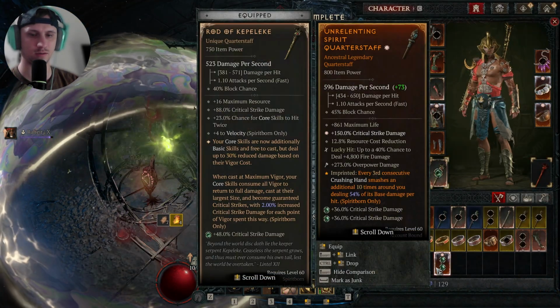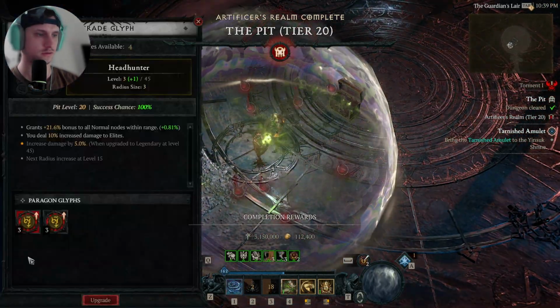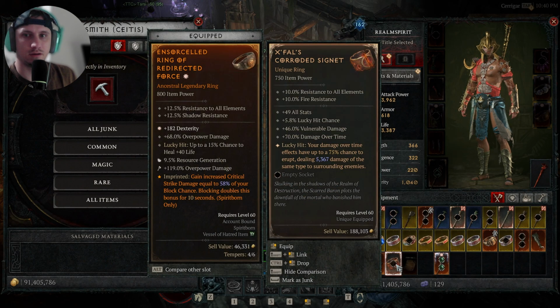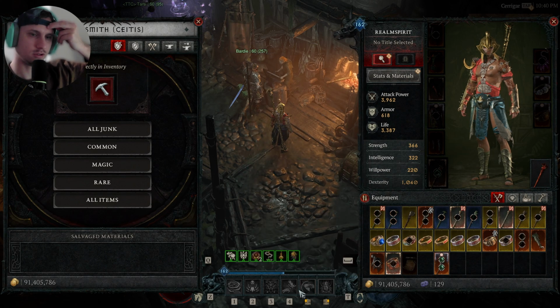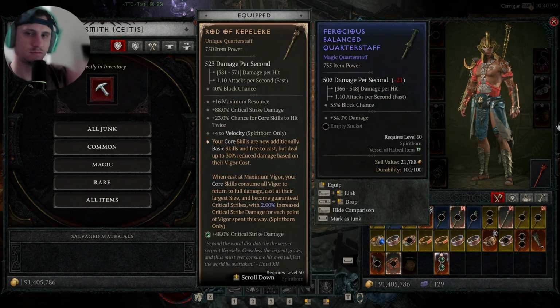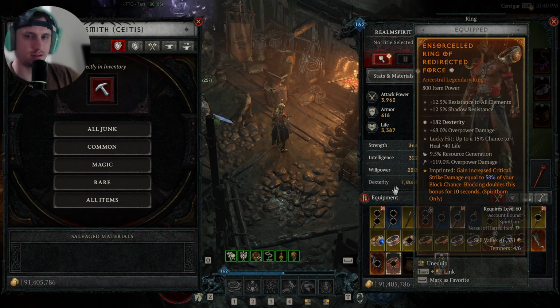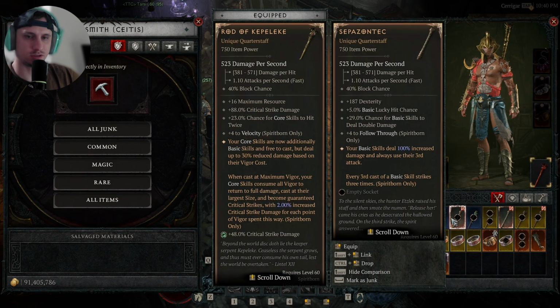All right, nice. We got 90 obols from that, so... Oh yeah, we also have this ring, which I feel like, let me read it. Your damage over time effects have a 75% chance to erupt. Wouldn't that go good with our vampiric curse, potentially? But then we lose this imprint. Meh. I don't think it's insane for us.